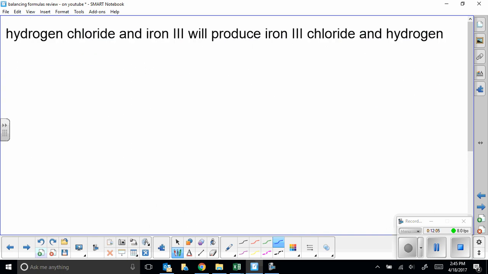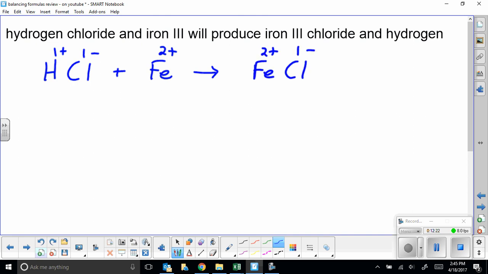Last one here. We're going to have hydrogen chloride, which is H, hydrogen, Cl, 1 plus, 1 minus, and iron 2. It doesn't matter that it's a 2 plus, I can write it, but it doesn't cross with anything. And that produces iron 2 plus, chlorine, which is a 1 minus, so I crisscross the 2 only. And then be careful again, because hydrogen is diatomic, so it's H2. So you notice the iron over here is just Fe, but the hydrogen over here is H2 because it's diatomic. So you got to be careful with that.